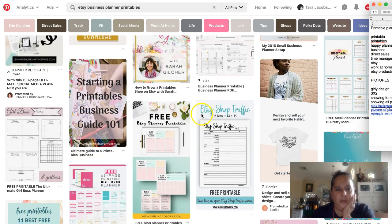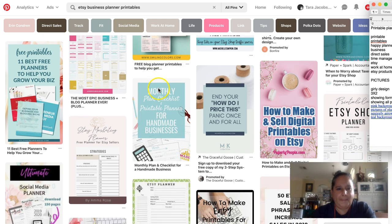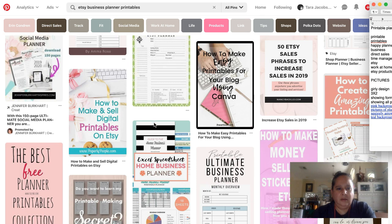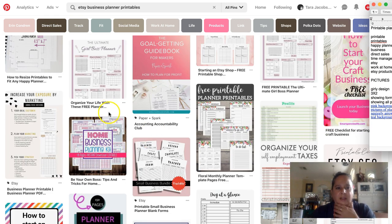Want to grow a printable shop. I want to focus on. So we also, I see a lot of teal backgrounds, right? So there was a lot of pink, but there's a lot of teal backgrounds. And what else can we see here? Yeah, that's kind of where we're going. They have a lot of where they have the words in the planner. So I have one, two, I don't know why these are all underlined. So I have one, two, three, four, five, six, seven, eight. Eight different things I can use for my design starting. So that's going to be good.